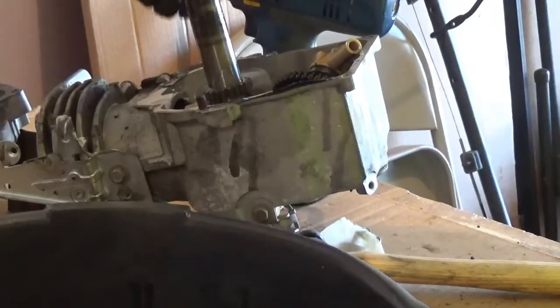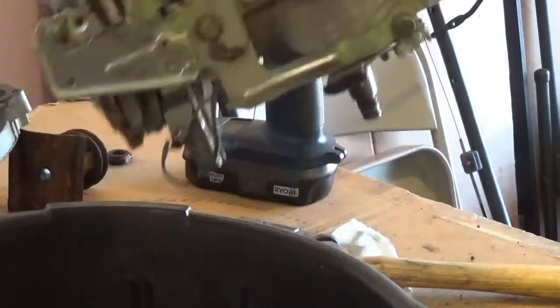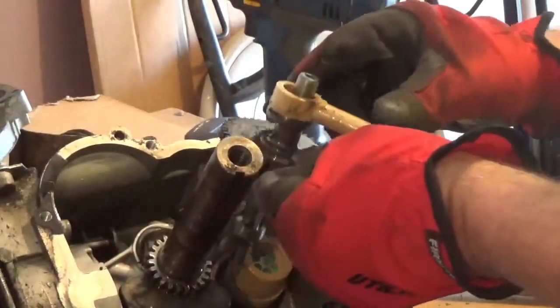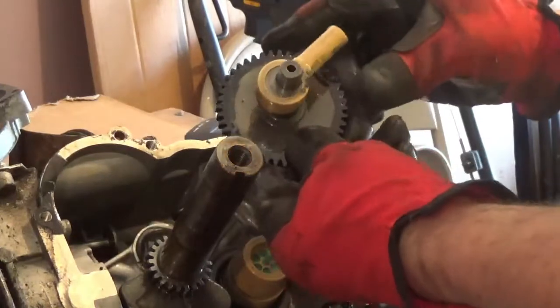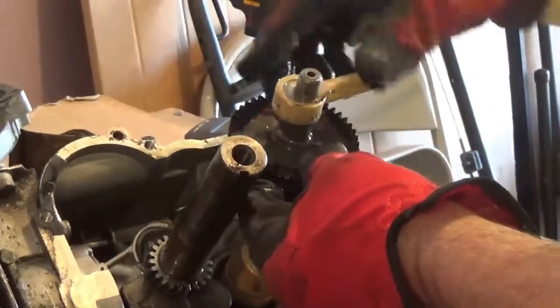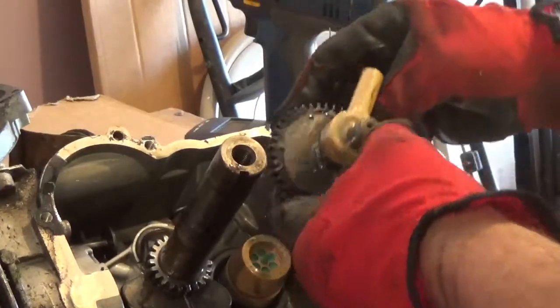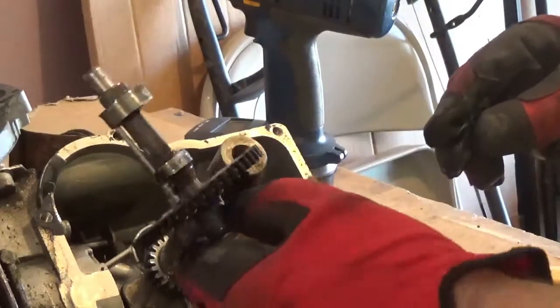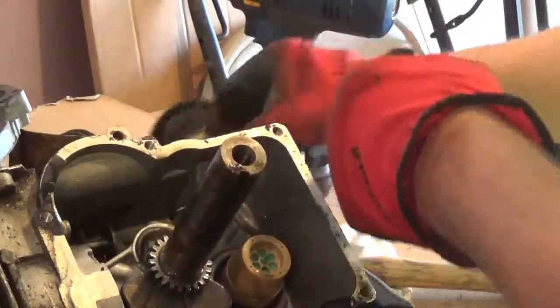There's not much difference, but everything fell out of this one. Usually when you pull a Briggs & Stratton, this stays in there. But this is all part of the governor system. This is the camshaft. Not bad shape.